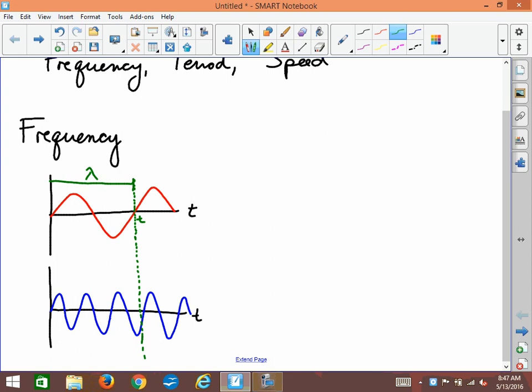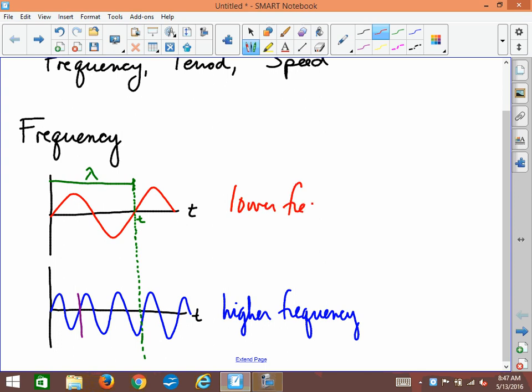But if you look at the blue wave, one wavelength is really only this much time. There's one full cycle of the blue wave. In other words, the blue wave does more than one cycle in the same amount of time. There is more than one wavelength, or more than one vibration in the same amount of time. And so we say that the blue wave has a higher frequency because the occurrence of waves happens in a shorter time. You could say it happens faster. So this is what we mean by a higher frequency wave, and the red wave has a lower frequency. A wavelength occurs in a shorter amount of time for the blue wave.